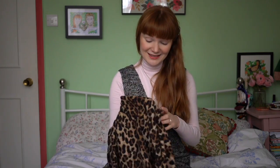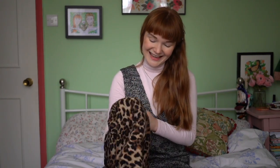And people have commented that my shoulders are very smooth on my seams, which is a weird thing that only people who sew would notice. But yeah, that's how I do it, if you were wondering. So that's a really nice, quick, simple sew. I've actually got loads of wear out of it. I genuinely think leopard print just goes with everything.